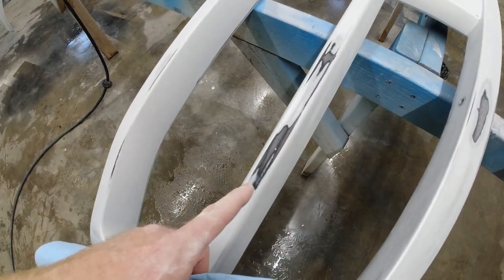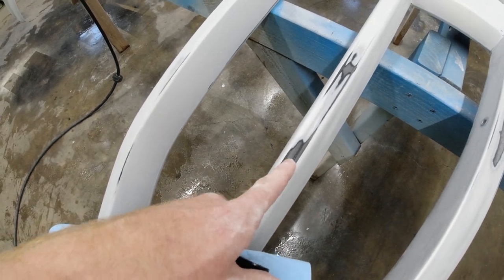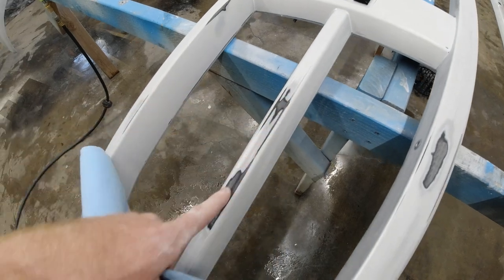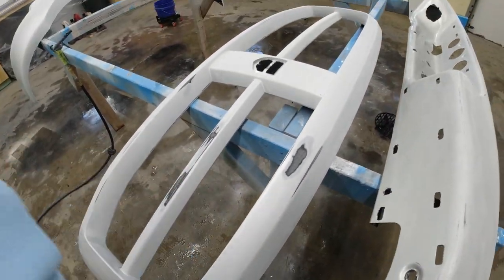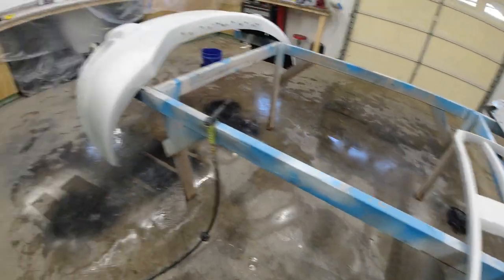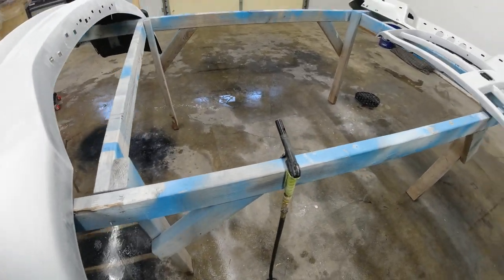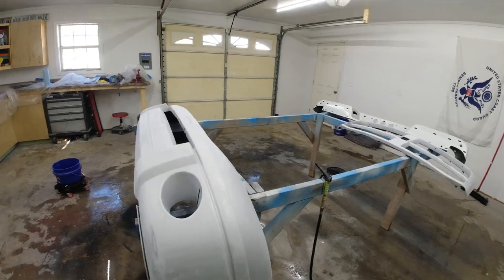And after we wax and grease remove, we'll throw a little primer on our bare areas here. It's always a good idea to put primer on any bare plastic or bare metal. It's just going to allow the paint to stick a lot better, because primer will stick better to the plastic than the paint does, and the paint will stick better to the primer. So after we put the primer on, we'll wet sand it, and then we'll put our paint on. So now we're going to go ahead and do this. We'll blow it off with compressed air, and then we'll throw our primer on.